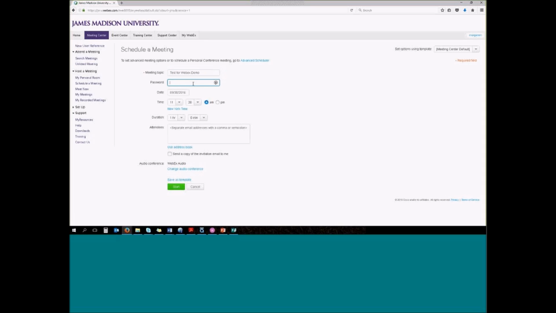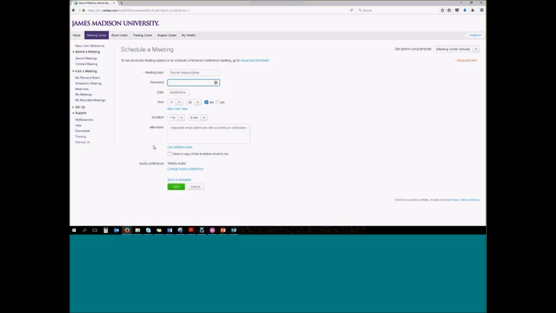You can decide if you want a password, and there's benefits to a password or no password. So if I don't put a password, obviously it's a little easier for somebody to get in. They don't have to type a password in. There was not a password on this Webex session today. You didn't put a password in to get into it.